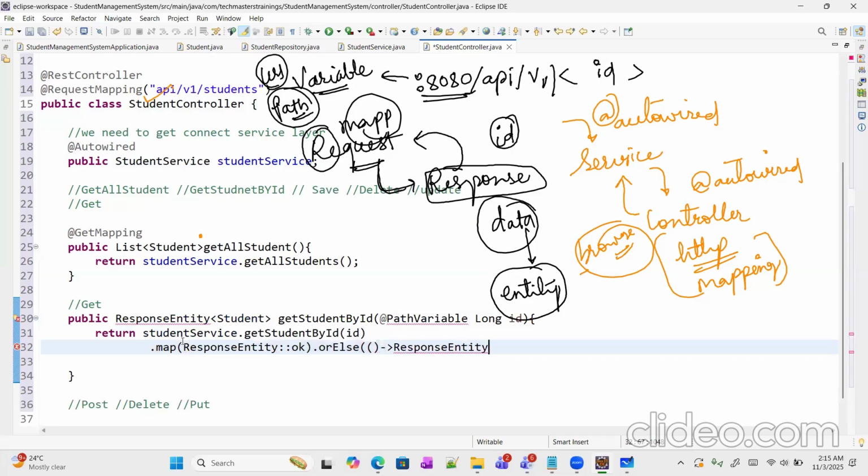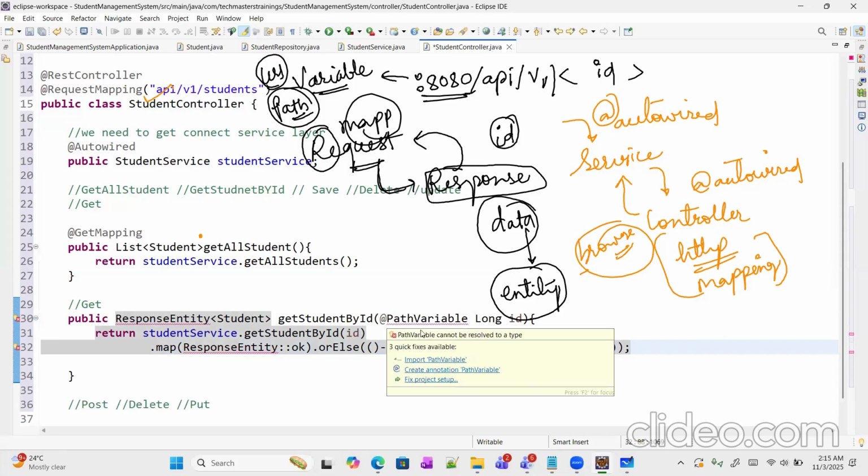We'll say that is response entity dot, and we'll say it is not found. All right. But that not found should come as a method reference. It is not coming in because might be something that I missed. But anyways, not found should come like an inbuilt function like this. Okay, and that's it, it worked.